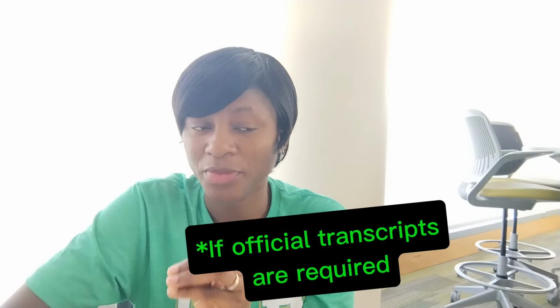The first thing you should do is request for official transcripts from your universities back home, because this usually takes a long time. And when they say the application deadline is on this date, it means by that date, all your documents, the official transcripts from your previous school, the reference recommendation letters from your referees, all of these should have been submitted in the application portal by the deadline. It doesn't mean you complete your application, you have not submitted these documents and you'll be considered.